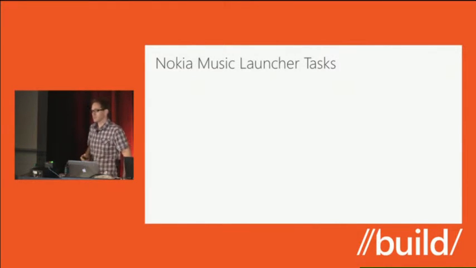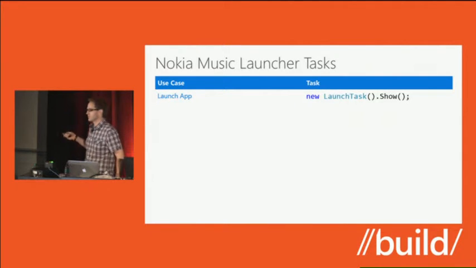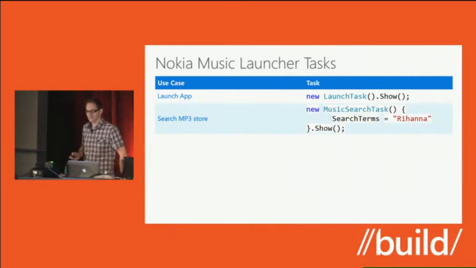So what launcher tasks do we offer? So this table is going to be really similar and pretty much the same as the URIs I was showing earlier, but you'll see it's a slightly reduced list because we can add some nice syntax around properties and setting search terms and that sort of stuff, which cleans it up a little bit. So the first one I showed originally was the launch task. The launch URI. This is a launch task which just does the same thing. Again, this is searching the MP3 store, which was what I was showing in my previous demo with the search /anything /term equals and so on.